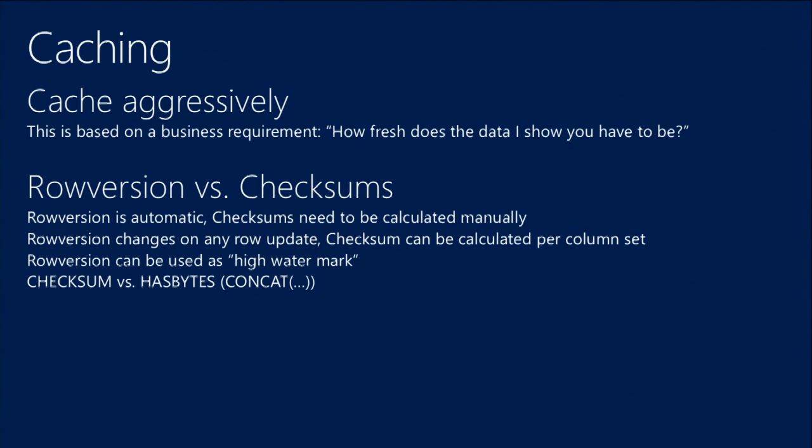Checksums are good because with row version, it's fairly common to have columns that you update all the time, like some sort of state columns, but you don't really care if those changed. But with row version, if anything changed on the row, we increment. So if you want to know if certain columns changed, it's better to use a checksum, right? And we have a checksum column function where you can say, hey, checksum over these 3 columns, and then you'll get the checksum value, and you see if the checksum value changed.